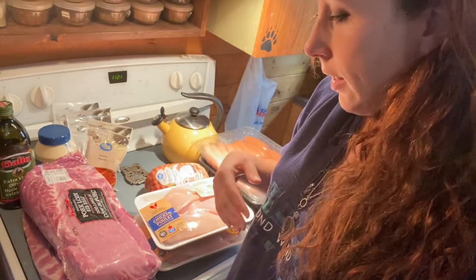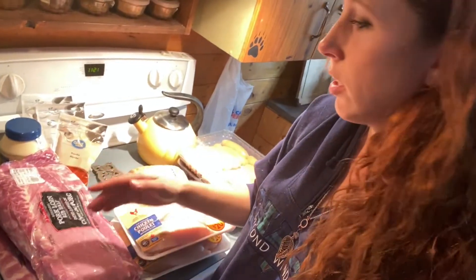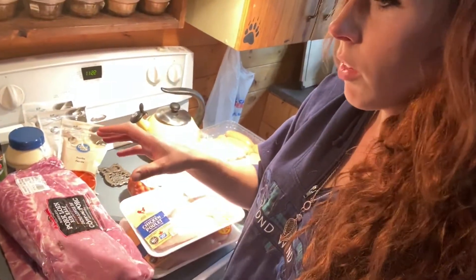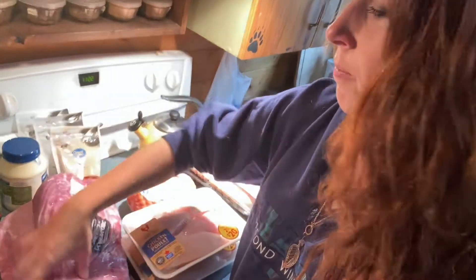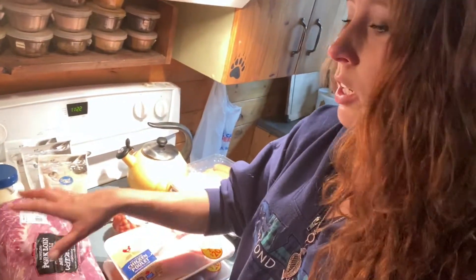What I would typically do with this pork loin — since it's thirteen dollars, I'd aim to make at least three meals out of it. I usually cut part of it as a roast, marinate it, put it in a bag and freeze it. Then I cut off any undesirable fat from the sides and back — those pieces of meat with fat I freeze for stew meat or skewers. And of course the most important use: cut and portion your own pork chops.